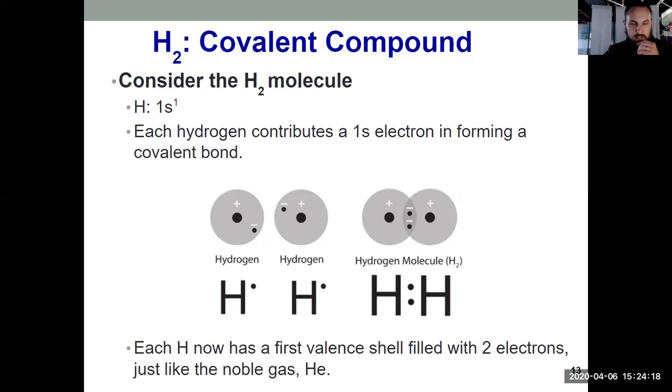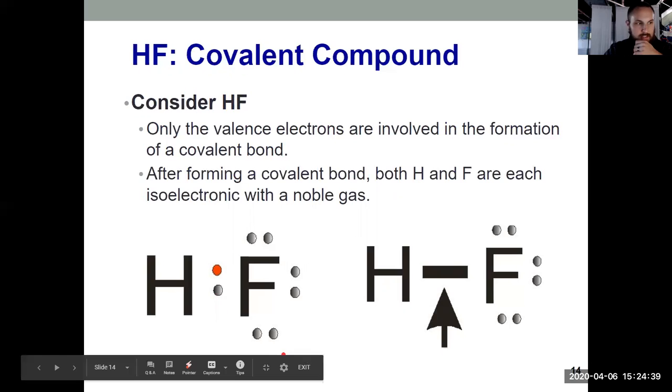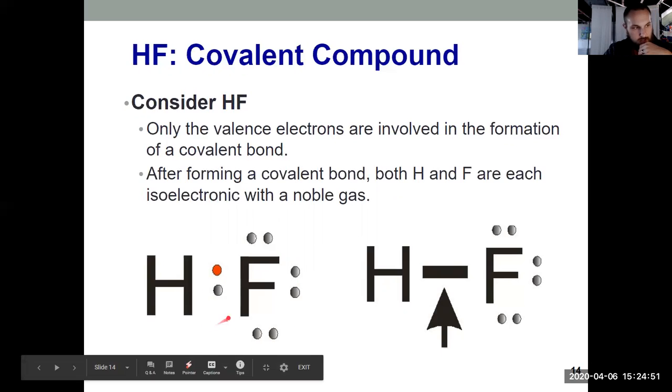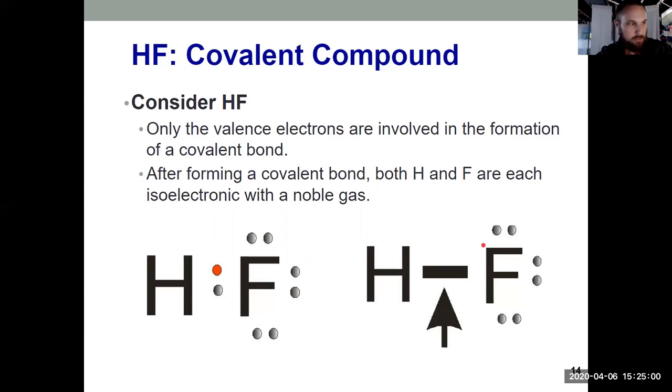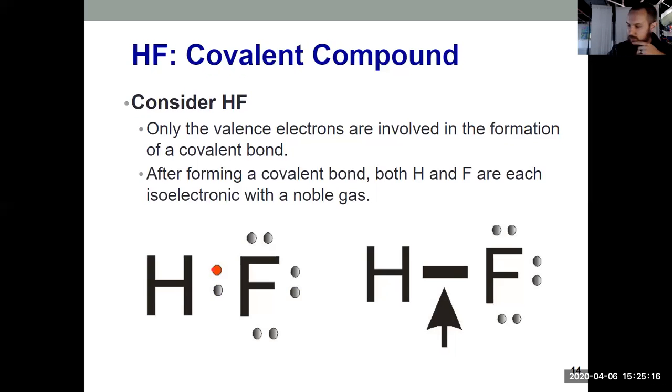Let's look at something a little more complex now. Instead of just H2, how about HF? We mentioned in Chapter 6, it's only the valence electrons that are involved in the formation of a covalent bond. We're never going to be dealing with core electrons, just thinking about valence electrons. Hydrogen has one valence electron. We just covered that. That's what's shown here in red. Fluorine has seven valence electrons. Fluorine's in Group 17. Last digit is seven. It has seven valence electrons. So why do these guys share an electron? They both contribute one electron, and then that's shown as a bond. We'll continue to see that line representing a covalent bond, represents two electrons. Hydrogen contributed its only electron. Fluorine contributed one electron.